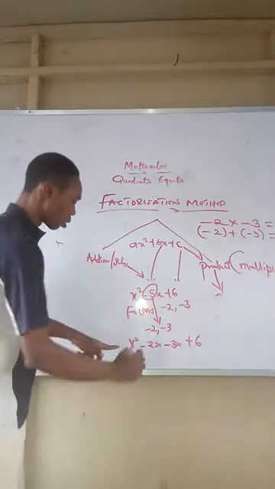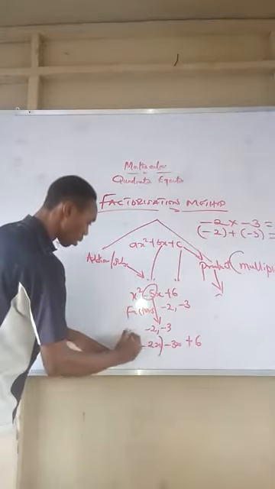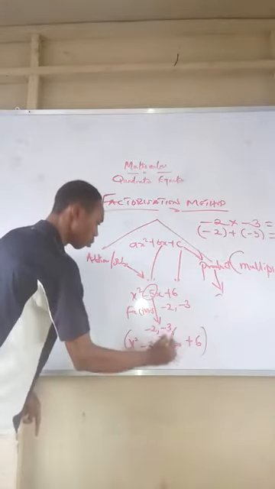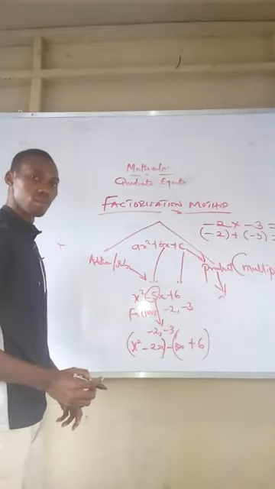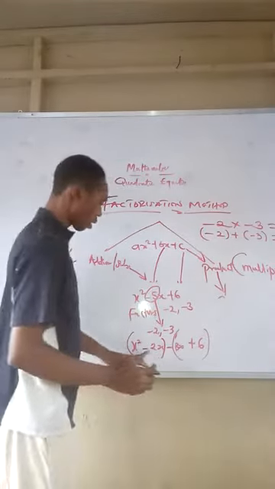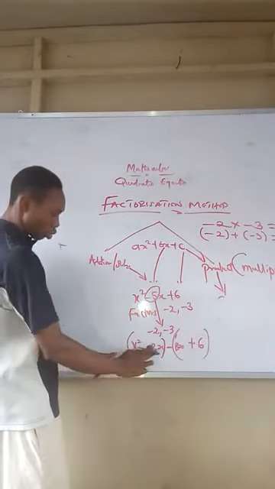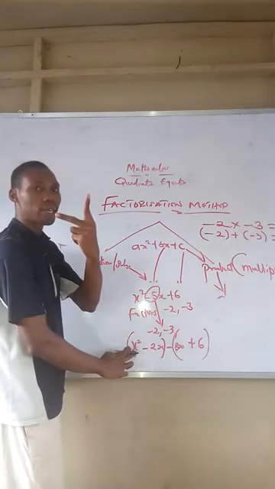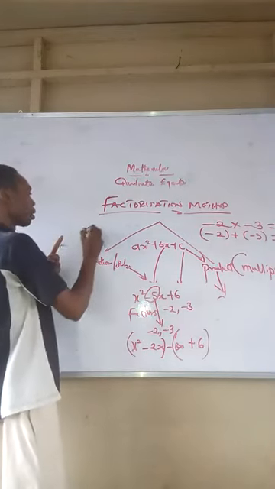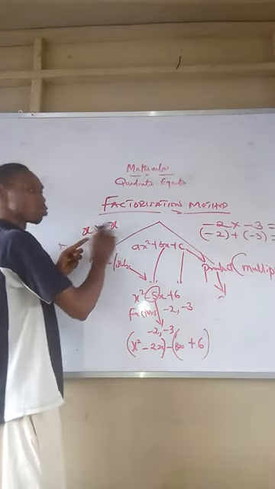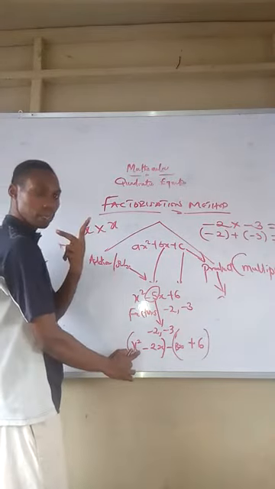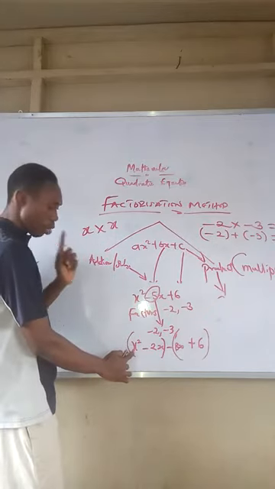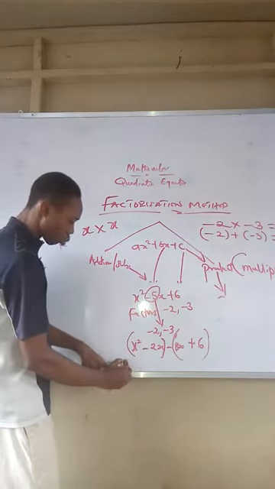What do you do next? These two, put them in brackets. These two, put them in brackets. Now, when you put these two in brackets, look at these two. This is x squared, that is x times x. That is x squared. We have 2x here. Since you have 2x here and you take 1x, how many x is remaining there? 1. So you take 1x out.